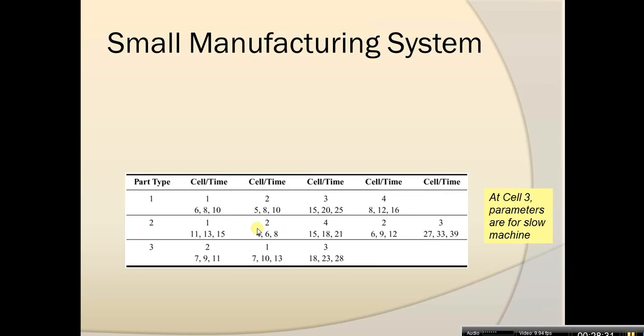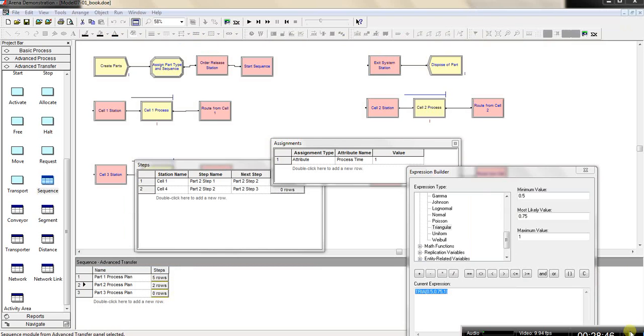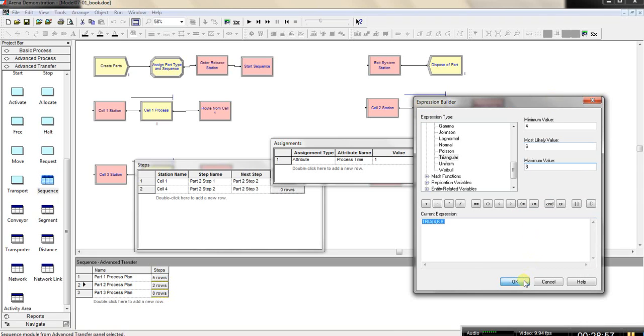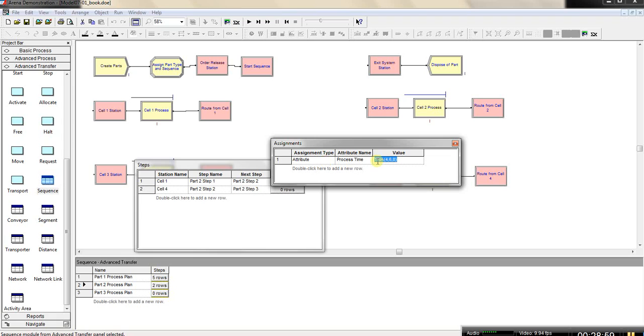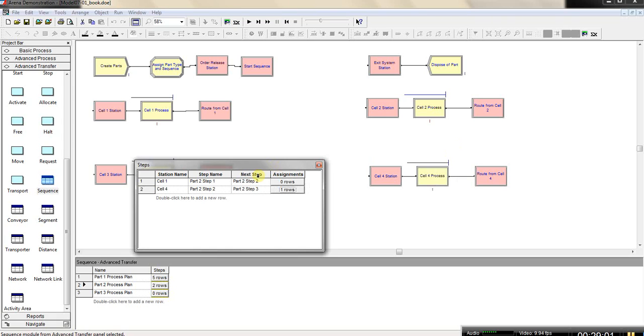So in fact, it pays to double check, as the saying goes. So we do have, after cell 1, we do have cell 2. And so the cell 2 times are 4, 6, and 8. So let me edit that. So I'm going to set right away here the parameters to 4, 6, and 8. And then say OK. So this is just the process time, so it's the same for all.